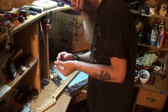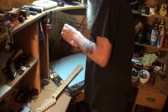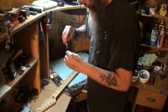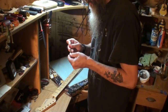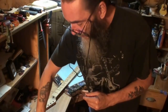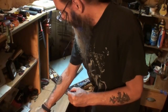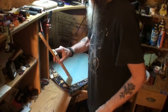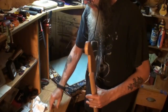Alright, where's the threads at? I want to see threads. Last thing I want to do is put it in upside down and then have to fish it back out. Well, what? Oh, it's a long wrench, idiot. Wow. Been hot here today. My mind is not working at its best, like it ever does. You can see how much that sticks up there. It should be sitting on those threads. We're going to find out.